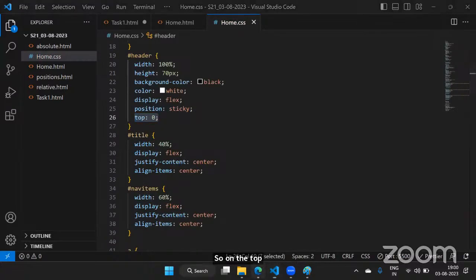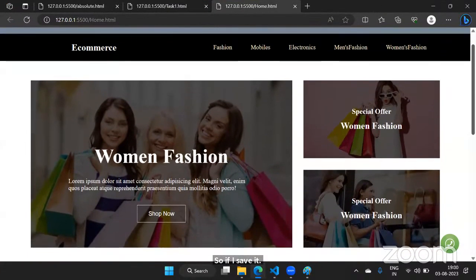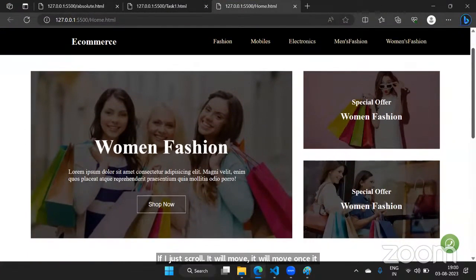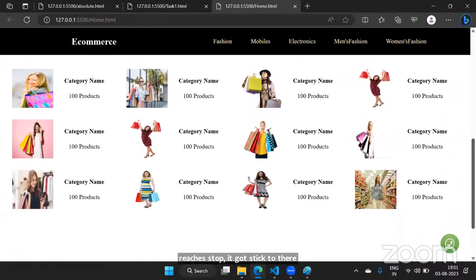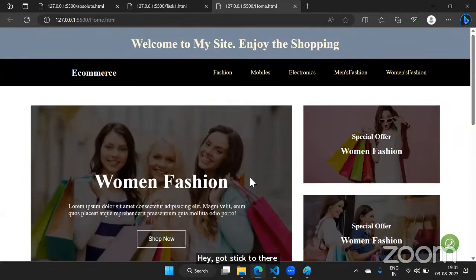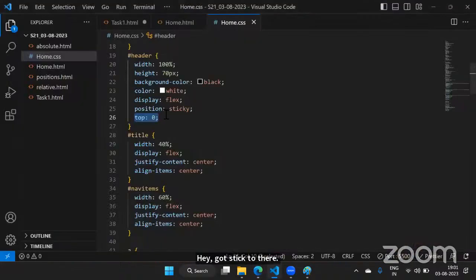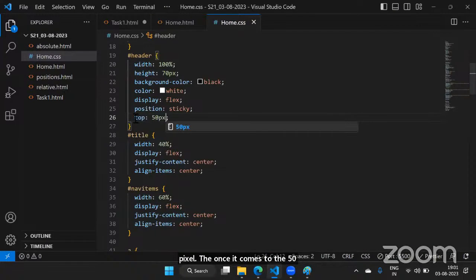So if I save it and just scroll, it will move. Once it reaches the top, it got stuck there. Suppose you want it to stick from the top 50 pixel. So once it comes to 50 pixel from the top, at 50 pixel it should get stuck.